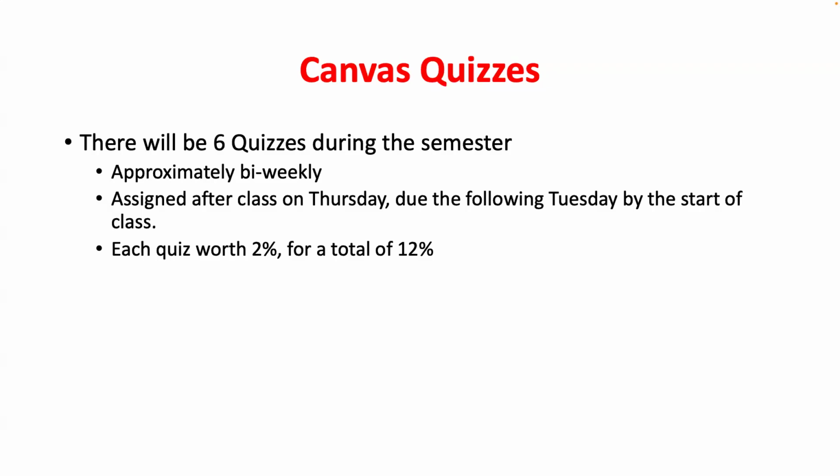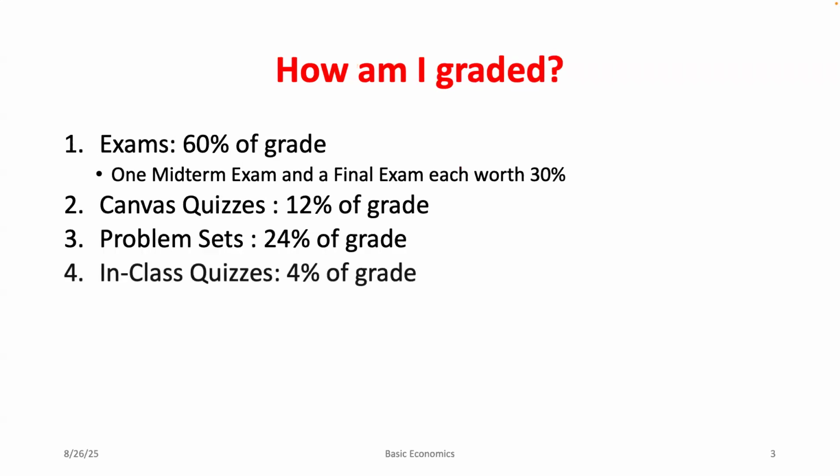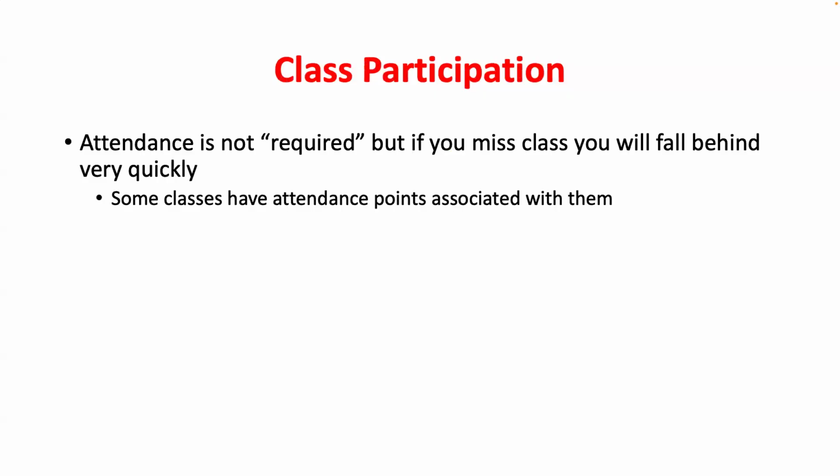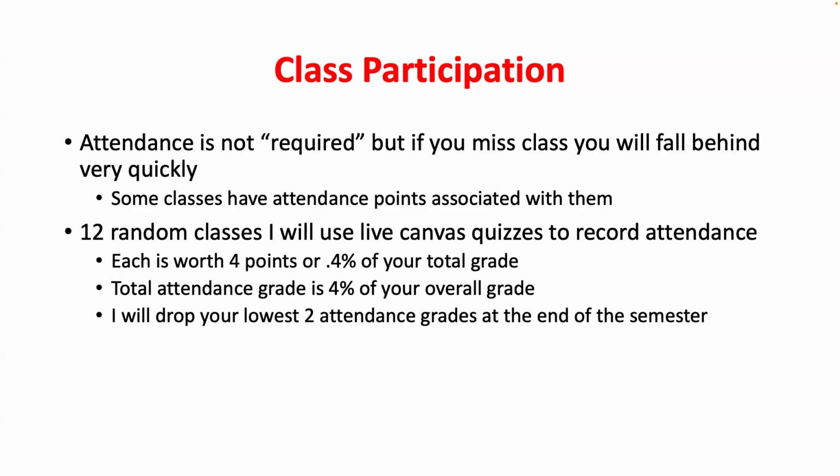Okay. The other categories, problem sets and in-class quizzes. So in-class quizzes, we'll go first. Attendance is not necessarily required for this class, but if you miss class, you're going to fall behind very quick. Okay. So I will not announce which classes these will be, but some classes I will use in-class quizzes. Okay. So 12 random classes throughout the semester.